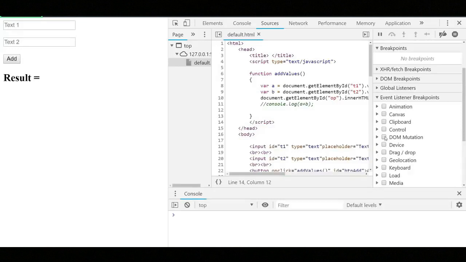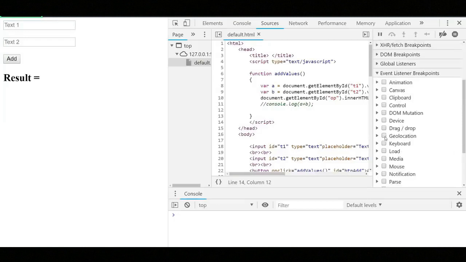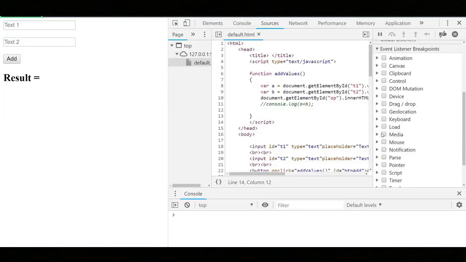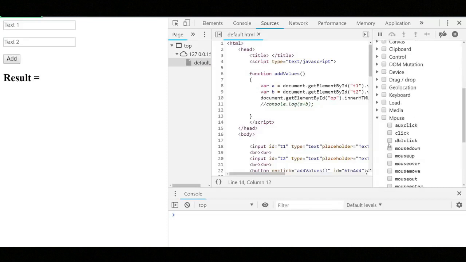So we've talked about events, right? So we have click events, we have scroll events, we have some manipulation events, and there are n number of events. As you can see, we have different types over here. So right now we are interested in the mouse event and especially we are interested in the click event because when we click on the button, what we are calling is an on-click event, right?